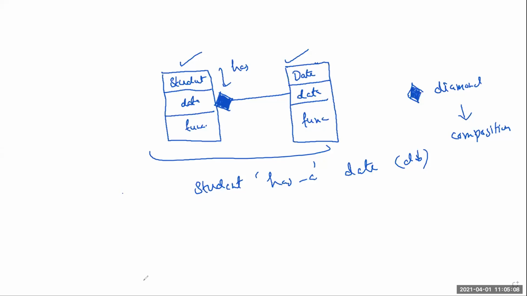Okay, now before I show you some other example, I'll discuss something conceptually. There are different types of composite classes which we can have, right? First we go back to our example of student and date. So this is your student class, and then you have a date class, and we say it is composition, so I represent it like this. We say student has a date of birth. Well and good, right? Now just look at the bigger picture.